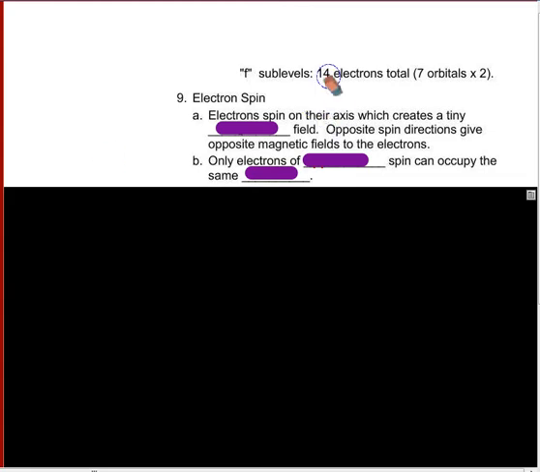Which brings us to spin, and electrons spin on their axis, and there's a couple of reasons behind it. Because we have to maintain angular momentum, which is how they have to spin a certain direction. And electrons in the same orbital can't have the same spin, or else they might actually become each other, which is a really weird quantum mechanical thing. But electrons spin on their axis, and it creates a tiny magnetic field. And that magnetic field only allows for an electron of the opposite spin to come in. And so it's like a North Pole, South Pole kind of thing within any particular orbital. And so only electrons of opposite spin can stay in the same orbital.